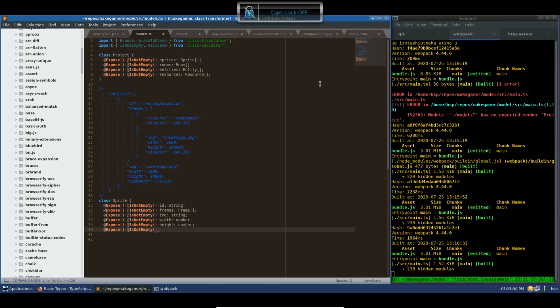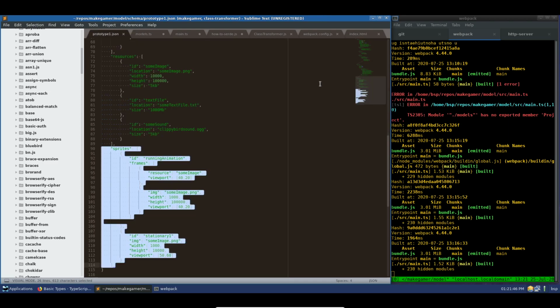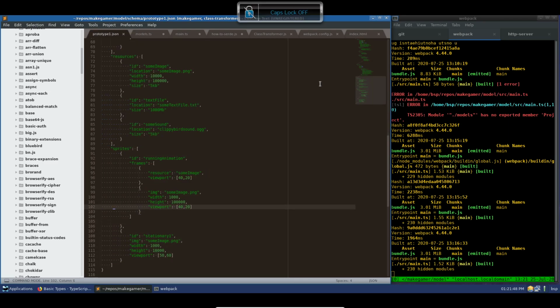Viewport, that should be frame. Frame should have that. I'm pretty sure. I feel like I'm a data entry job at the moment.